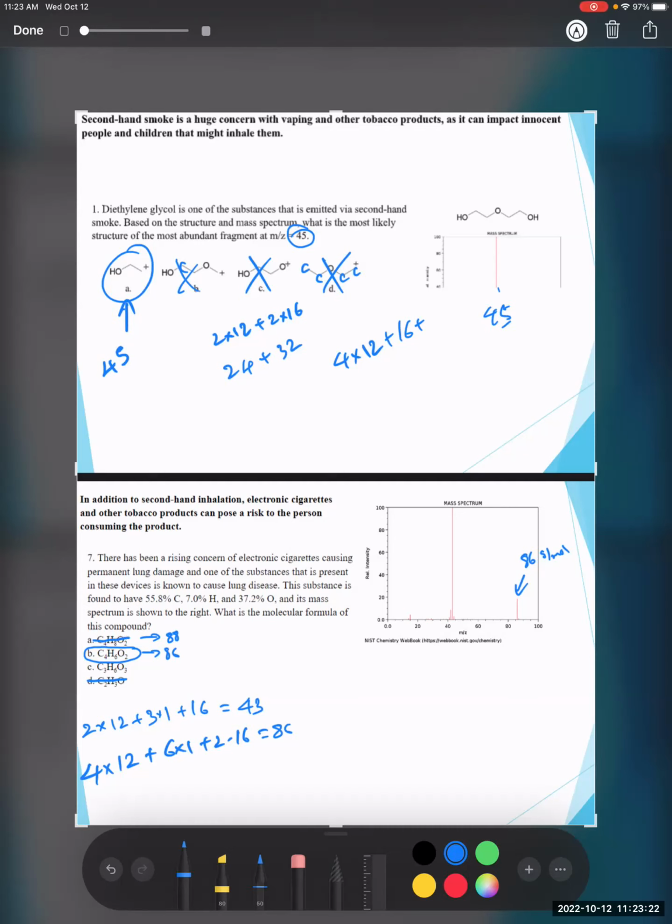And then when it comes to C3H6O3, let's count that actually. So we have 3 times 12, I'm talking about option C now, plus 6 times 1 plus 3 times 16. If you add this up, 3 times 12 is 36. 36 plus 6 is 42. 3 times 16 is 48. 42 plus 48 is 90. So this is going to add up to 90, and that is out as well, without even considering the elemental analysis data, which is over here.